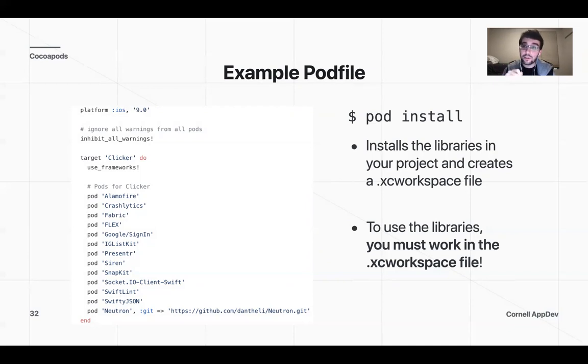And note that the first time that you install a pod, it's going to create a new project called a .xcworkspace, and you need to work in that file. Otherwise, your pods won't work. You're going to need to import these pods using, like, import Alamofire, for example. And if you're not in the .xcworkspace, it's going to give you an error, which is why you need to work in that one, because that's the one that has access to your Pods folder. There is a link that I'll include in my Slack message, which is going to take you somewhere on the website that has a more in-depth way of installing this.